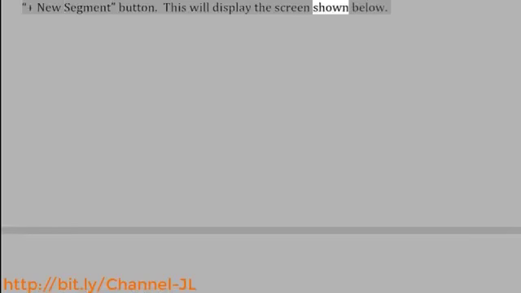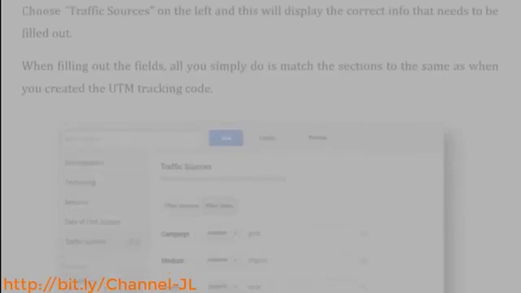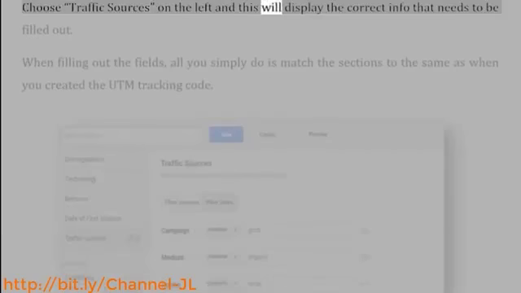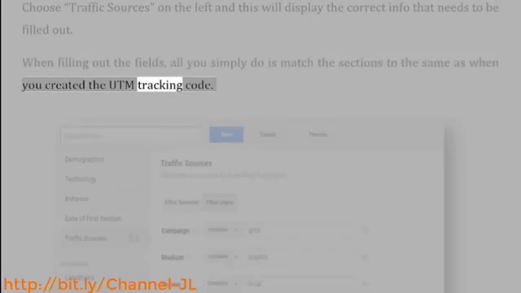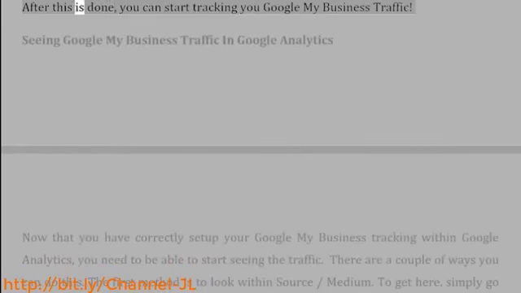This will display the screen shown below. Choose Traffic Sources on the left and this will display the correct info that needs to be filled out. When filling out the fields, all you simply do is match the sections to the same as when you created the UTM tracking code. After this is done, you can start tracking your Google My Business traffic.